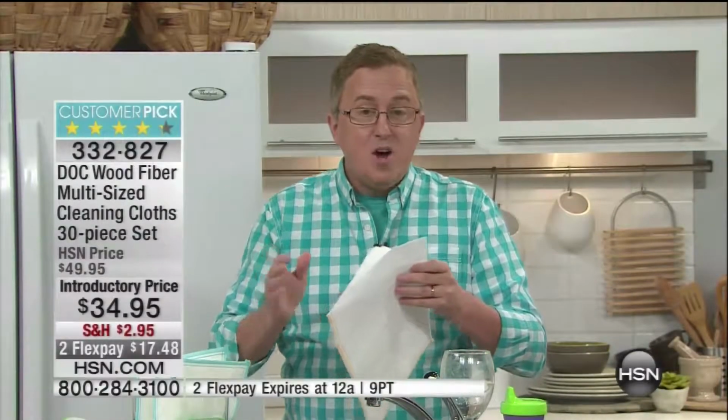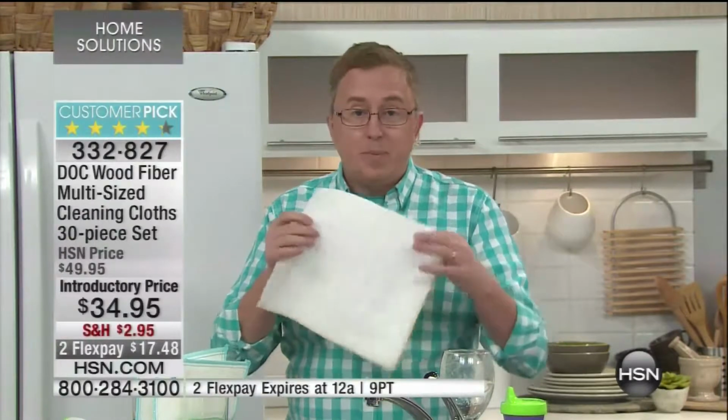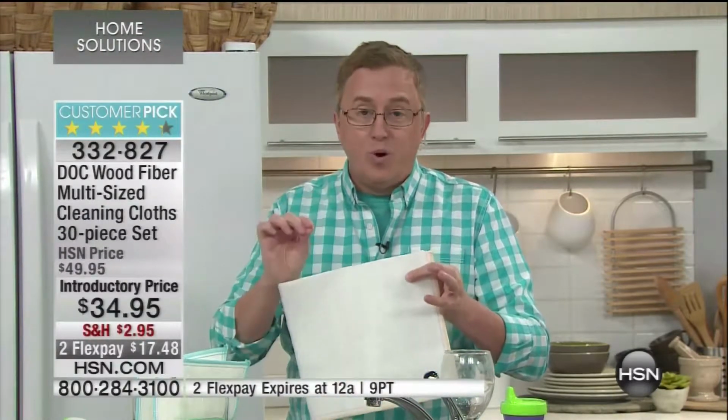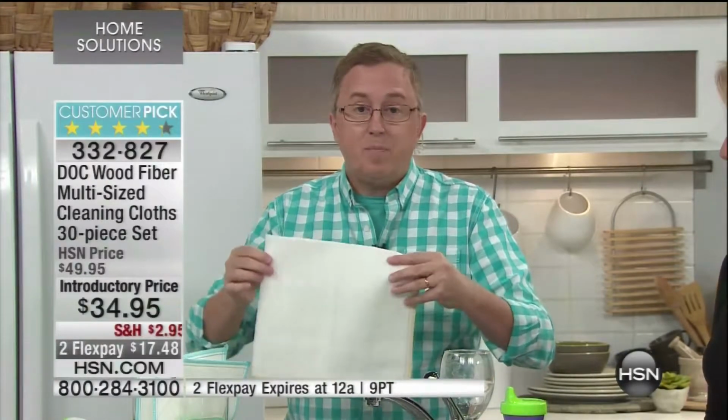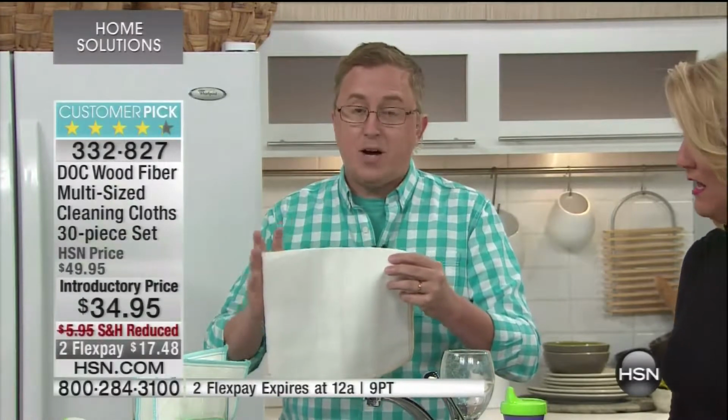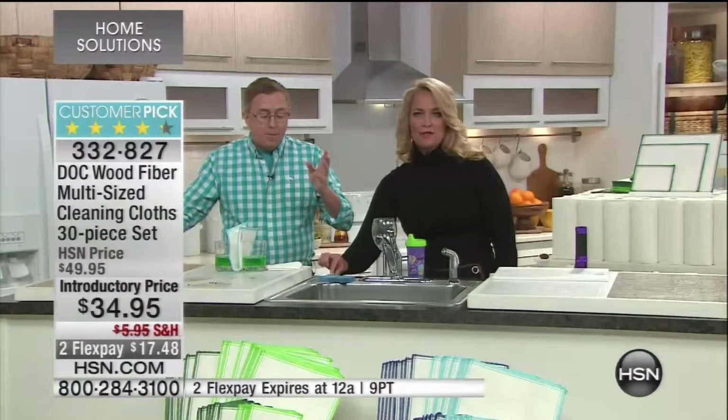And not only that, but when you rinse it, just using the power of water, it comes 99.99% clean. So it's like brand new again, ready to go back to work, reusable. One Dock Cloth can replace up to 75 paper towels, and it does so much more than any paper towel or any other cloth on the market. To put that in layman's terms, unbelievable.